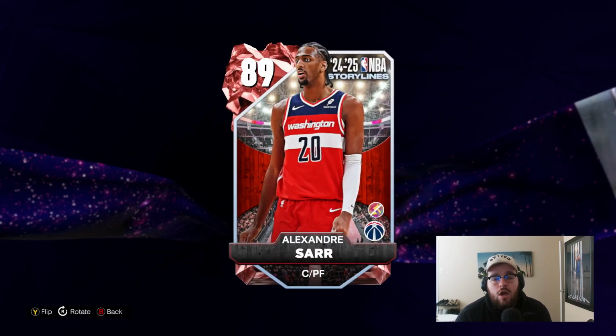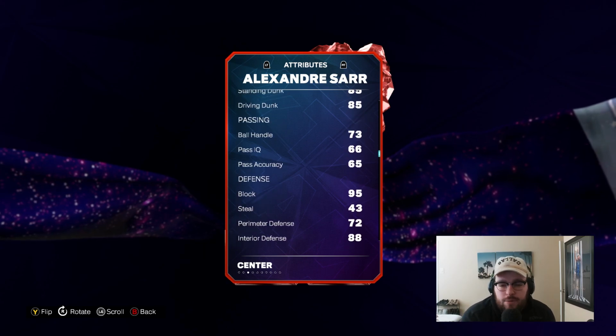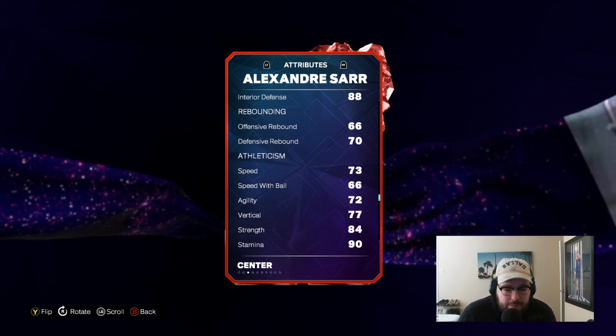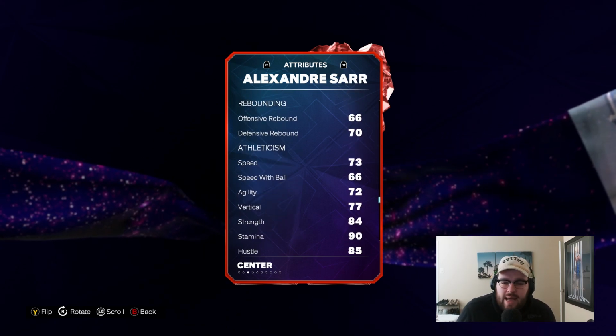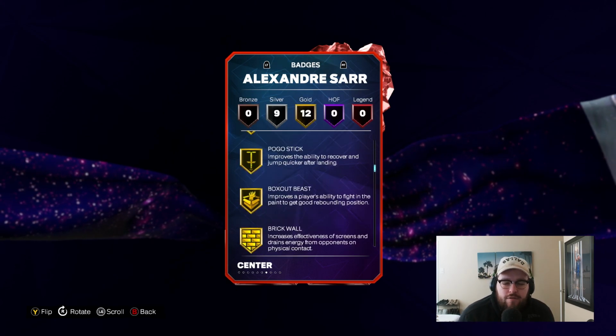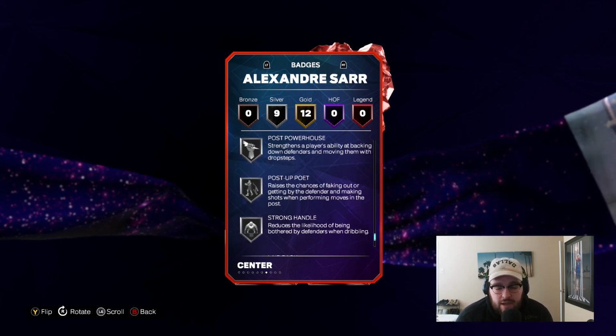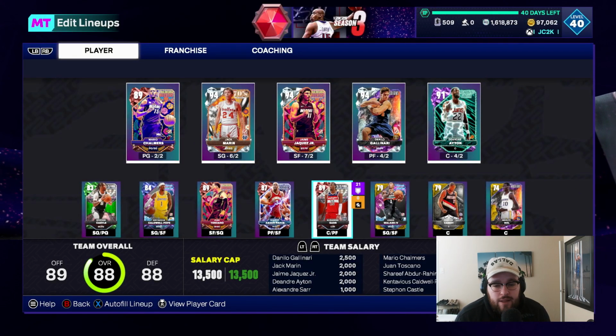And then I got Alex Sarr off the bench for 1,000, who's 7'1" with a smooth jumper, good dunking ability, great interior defense, and I mean, he's a little slow at 73 speed, but not too bad. Really solid card for sure for 1,000 salary, and I think he's a very nice pick and pop big as well, which I really like. I love bigs who I feel confident shooting the ball with, and Alex Sarr is one of those.